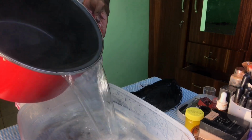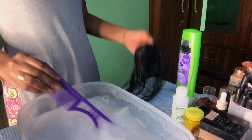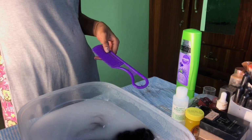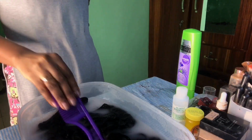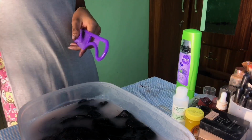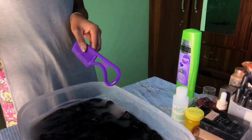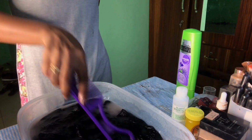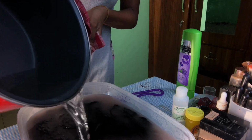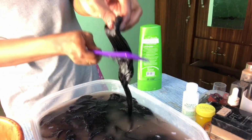So next thing, I'm going to take hot water and some conditioner, and I'm going to soak my weaves inside for about 15 minutes. And after I've soaked the weaves for a bit, I'm going to take my time to separate or comb through all of the weaves after adding a little more hot water so that it's fully soaked.